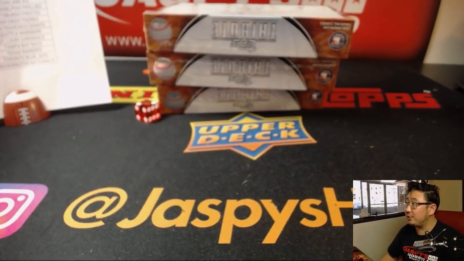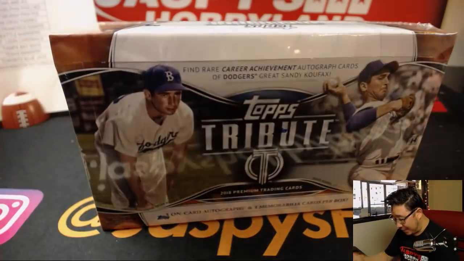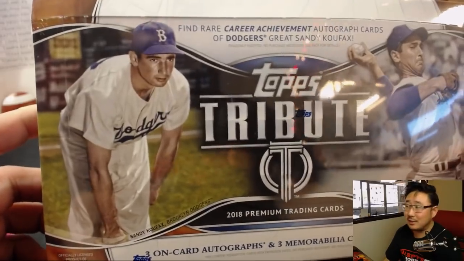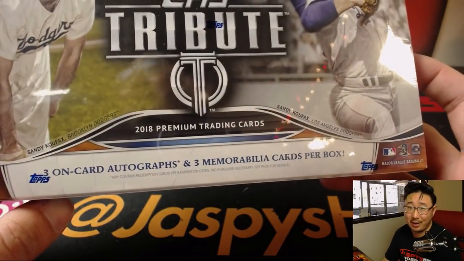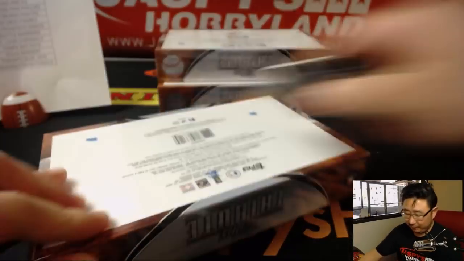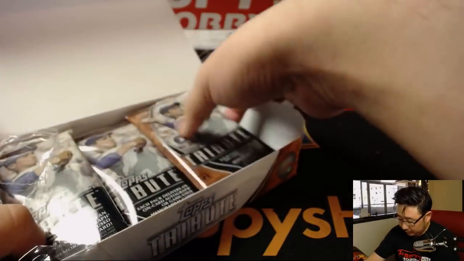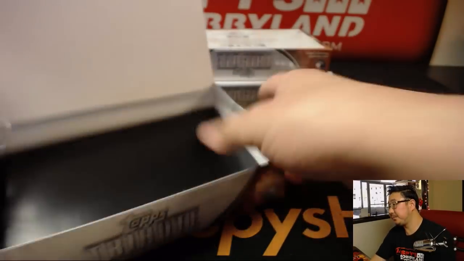Next, pick your team, number 2, already in the store. Let's check it out. On the box, we've got just one Dodger, Sandy Koufax, right there. 3 on-card autographs and 3 memorabilia cards per box. Good luck, everybody. 2, 4, and 6 packs.